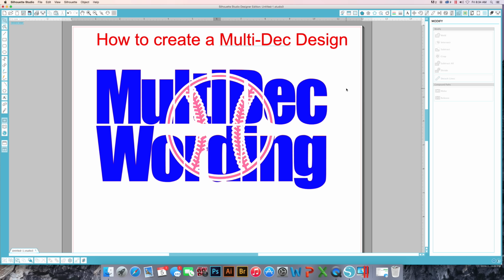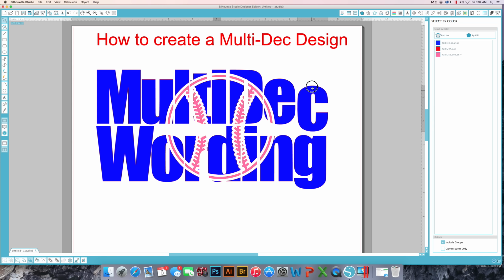Now, we noticed that our baseball color has actually turned to pink. That's part of the crop and subtract. So in order to change this back to red, we want to come down here to this little box on the bottom left that says select by color. And this is actually going to select all the colors in here because when we did all this cropping and subtracting, all of our words split up and it ungrouped everything.